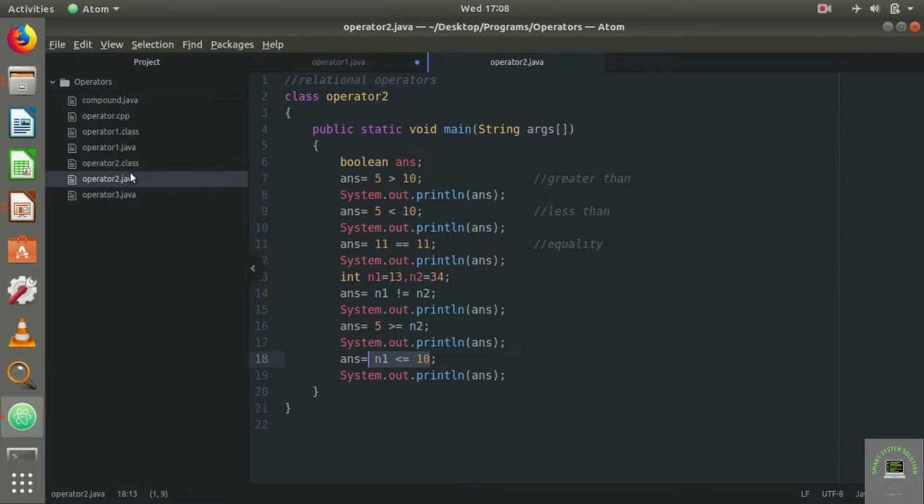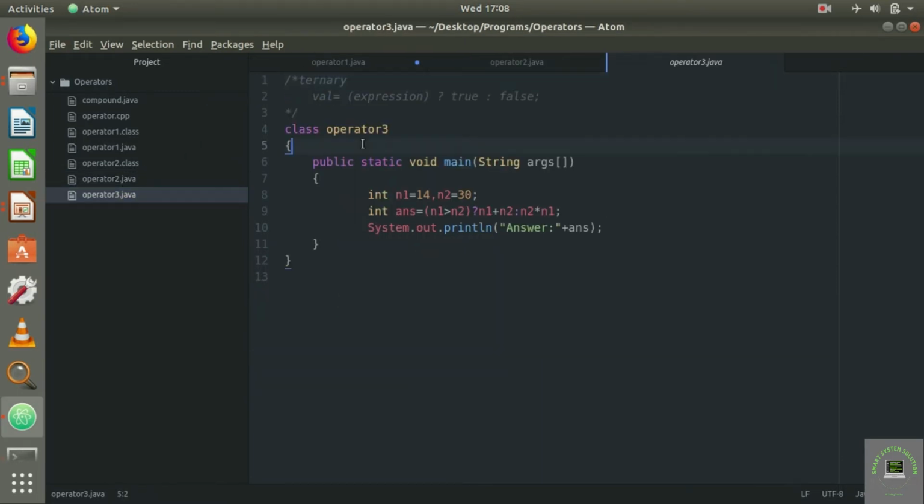Now let us have a look at another example. Here we look at the ternary expression. So the syntax for writing a conditional or ternary expression is the following. First we have an expression which has to be of type boolean. It should always simplify to either true or false. If the expression simplifies to true, the expression after the question mark is evaluated and then returned to the variable. And if this particular expression simplifies to false, the expression after the colon gets evaluated and then the value is returned back to the variable.